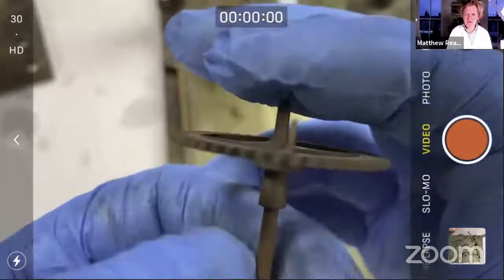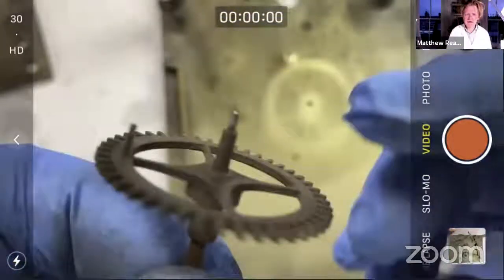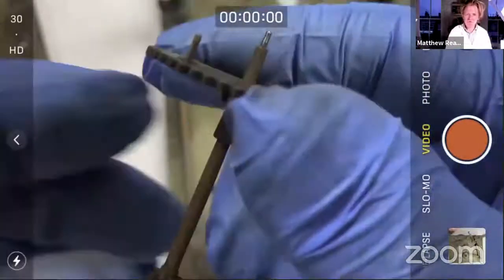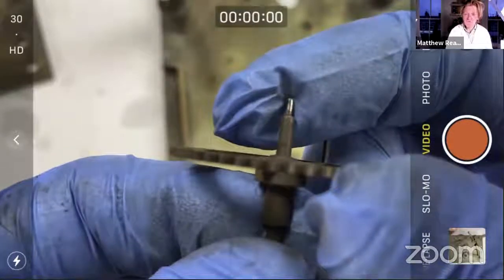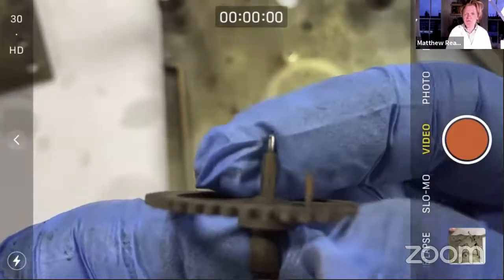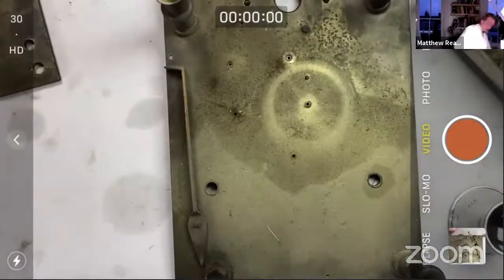And I think it's pretty straight. We'll have to look at this warning pin, check that that's not bent or, you know, that it's working properly. But as it is, it must have broken off. There's no way around that. And somebody shot in the arbor, but they've done a neat job. So far, pretty happy with that.